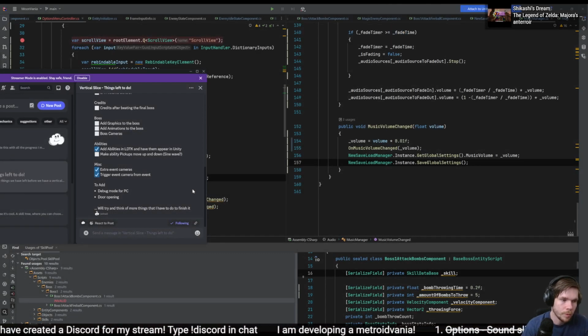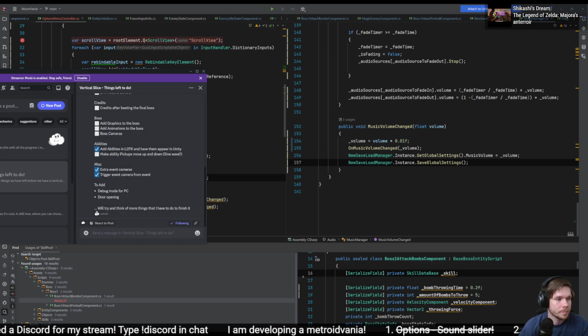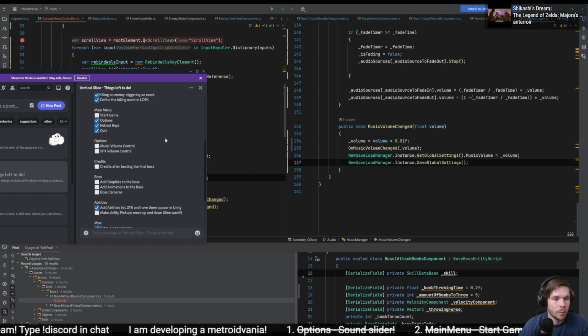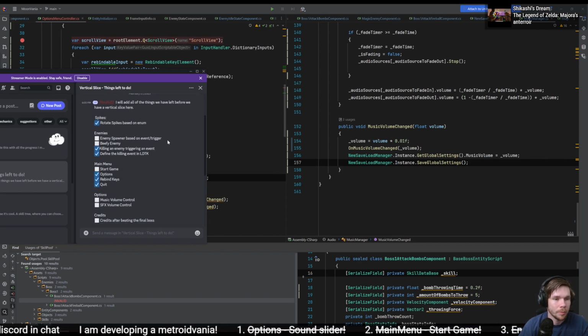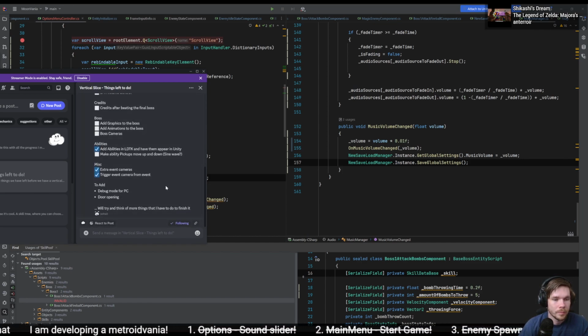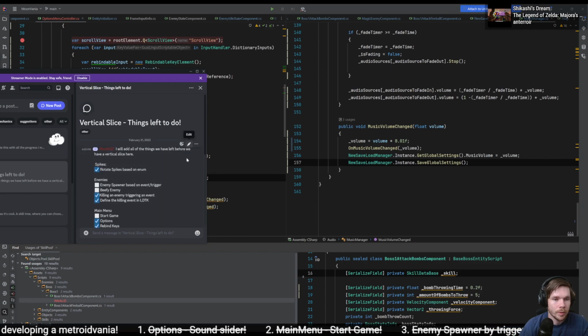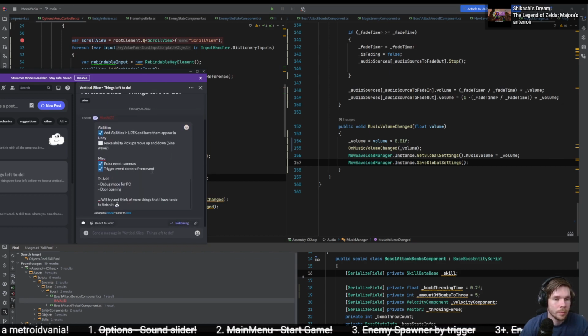Let's switch to this view and you can see my small things left to do in here, so I just keep track of things I need to do. So debug mode for the play character is something I need to do. And door opening, I just fixed that.